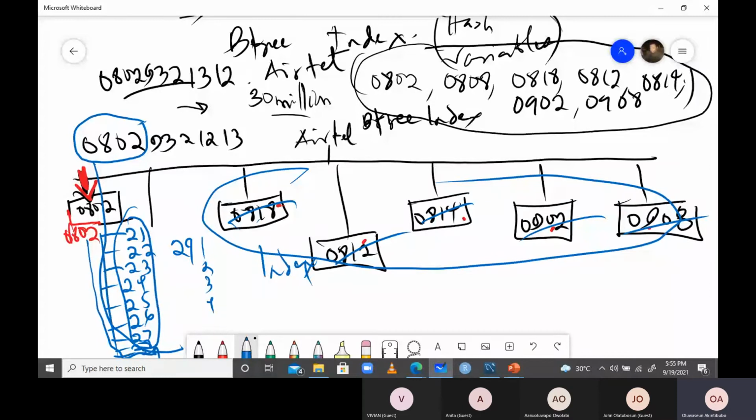Index helps you to go directly to the data that you're looking for without having to scan through all the data on the database or on a table. Are you following me? You do not have to scan through all the data in the table, but it goes directly to what it is looking for, because the data you're looking for has a marker on it.